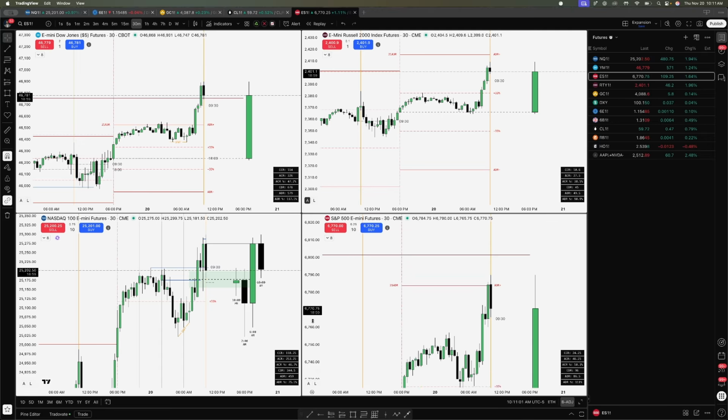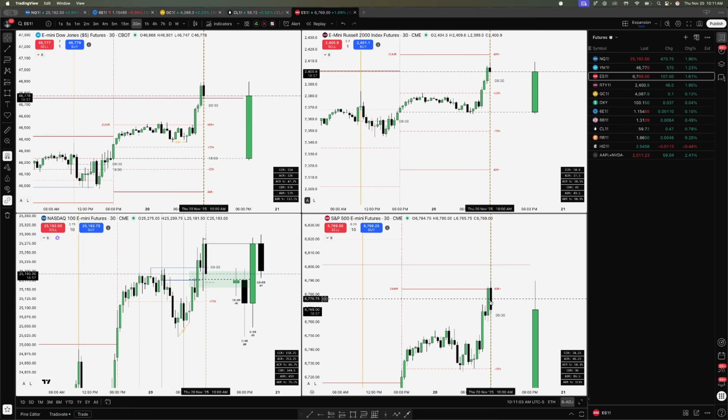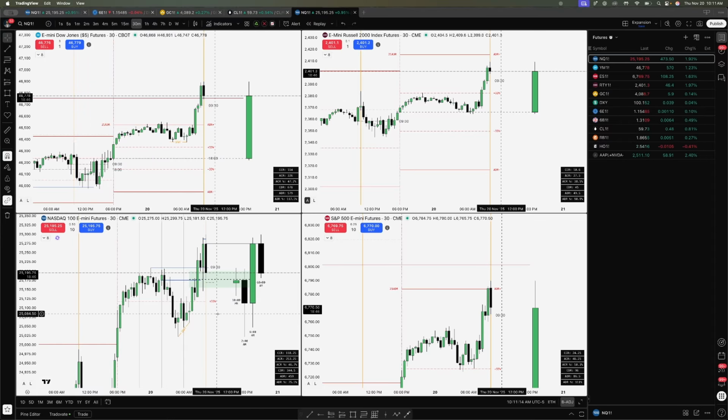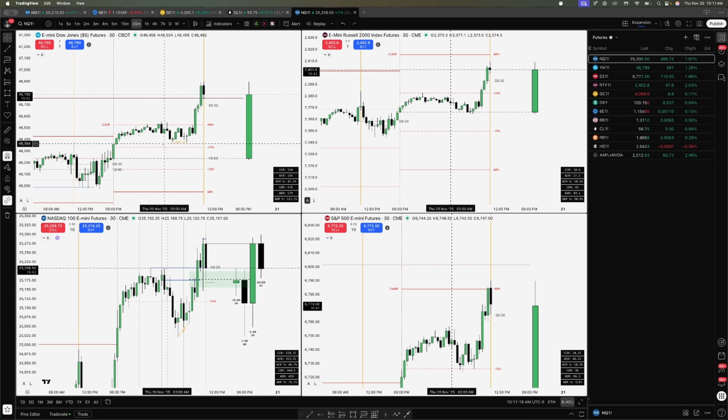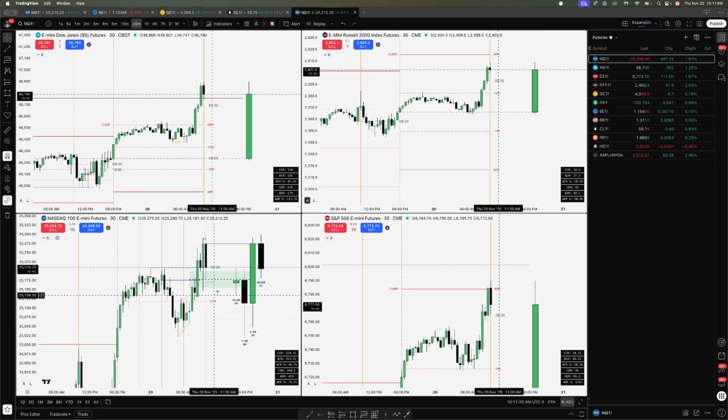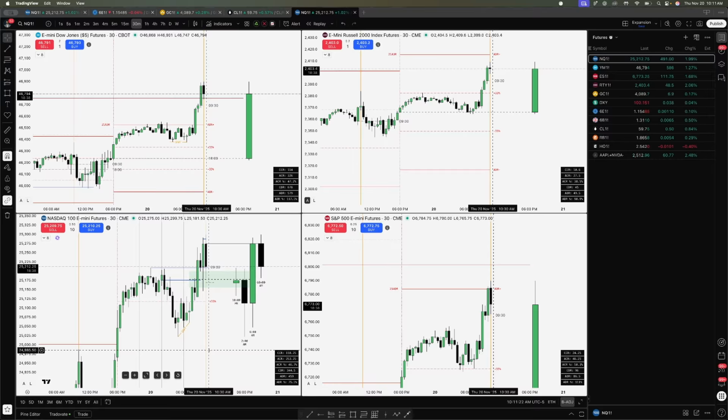Let's see. ES is retracing. It swept the high, right? This has swept the high. So at this point, I think it's just a bit of a retracement, and we just have to patiently wait. And again, if this turns into a full blown reversal and it comes down and gets these lows down here, which do look good for that, again, it's not my trade. I'm not taking it.